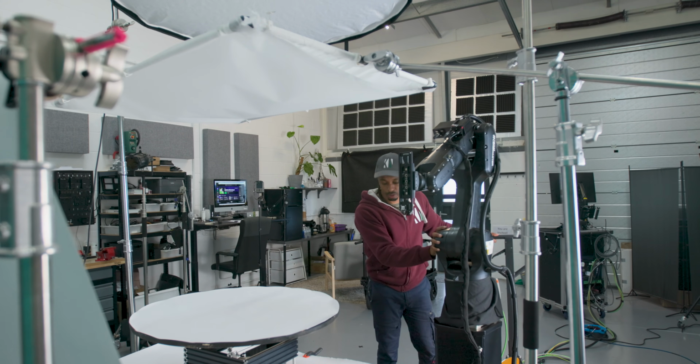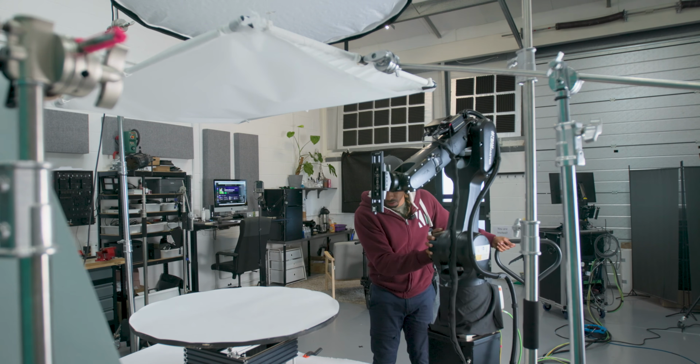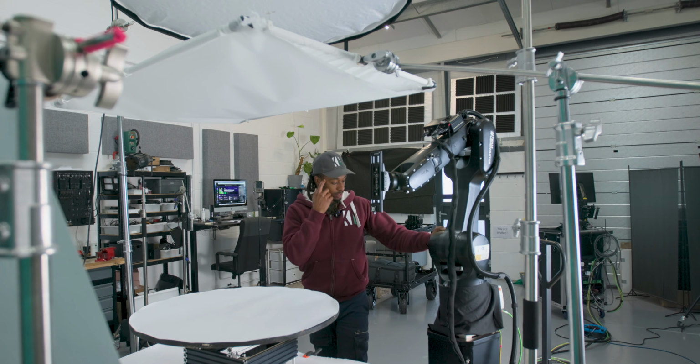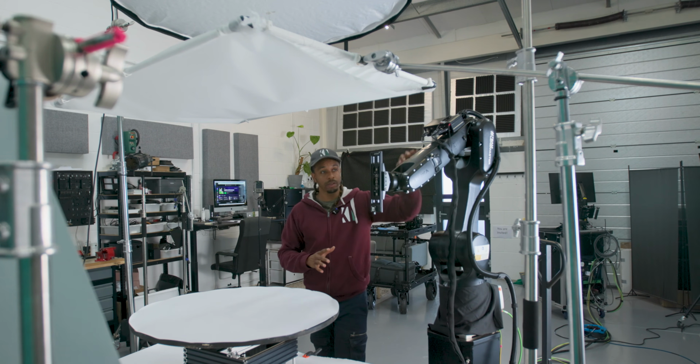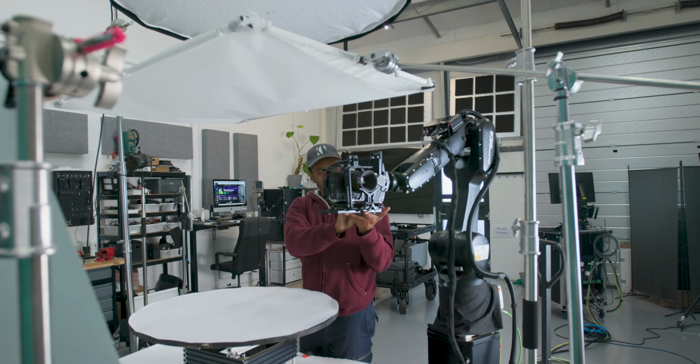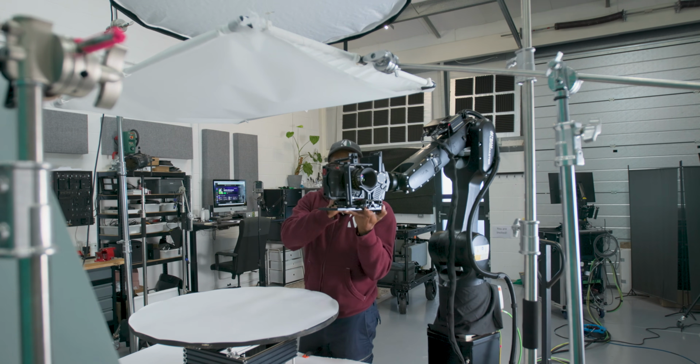So now we're going to situate this bad boy somewhere about there. Might have to shift it a little bit depending on where we're going to be, but yeah, maybe I have to go a little bit more sideways on this, but we'll build it up once we get the product in position. So now we've got the lights and everything dialed in.